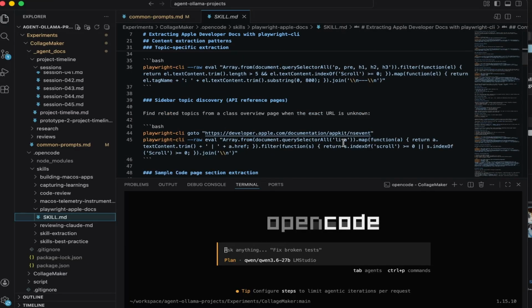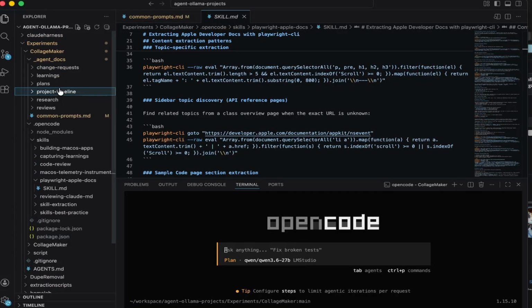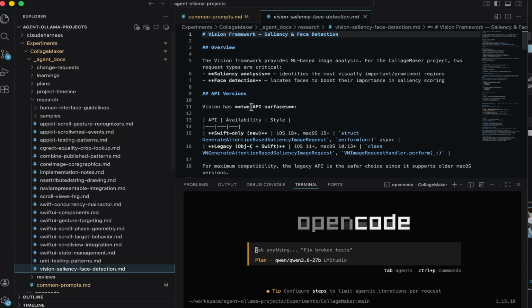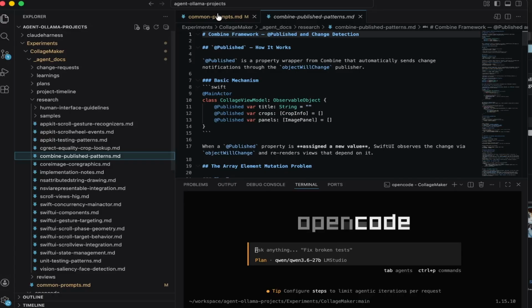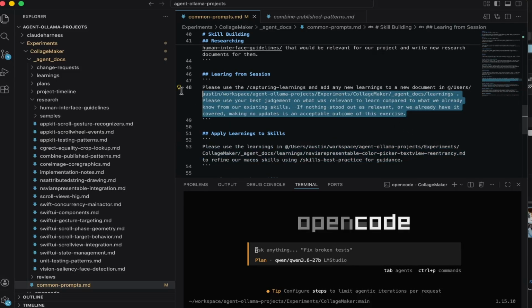I could say, here's the initial plan for what I want for Collage Maker, and here's the Apple documentation websites. Go gather whatever you don't think you know or whatever you're uncertain about. Go ahead and gather all that and do an initial research project for it. We did that, and we actually did it a couple of different times as we started adding more features. It was like, okay, what other pages do we need to go back and research? This is what I went out and got from the Apple websites and put together, and we could use this to turn around and apply research to skills. Or we could apply learnings to skills, or we could gather learnings from sessions based on the bugs that we had to fix along the way.